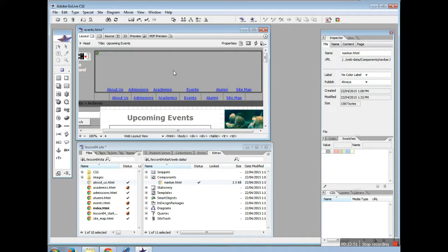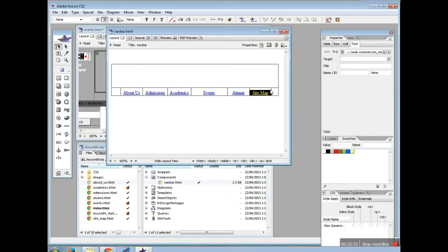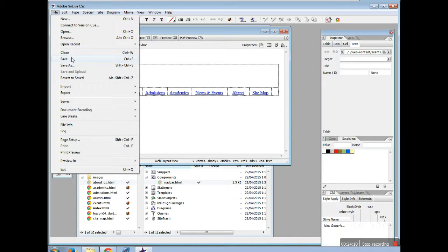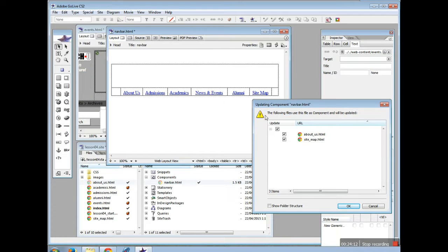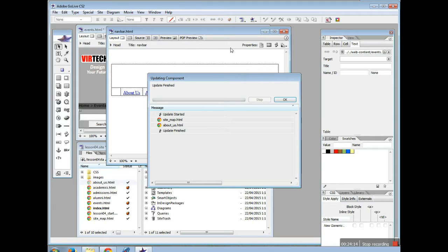If I double click this, you can see it opens up in the HTML page just like before. And step number 5 says that we should do some modification to this, add news and in front of events, and make the save. And it updates the nav bar.